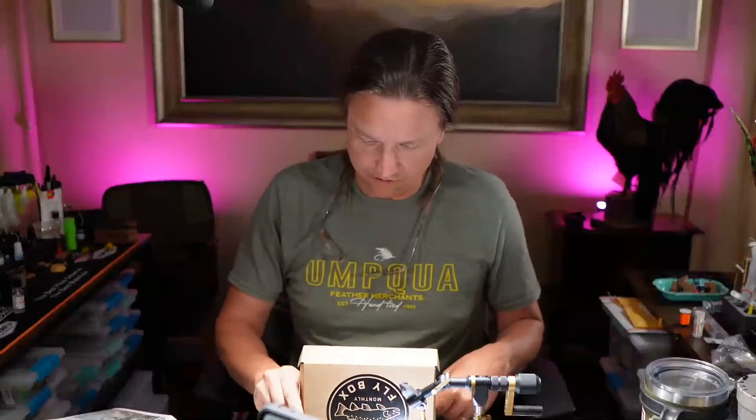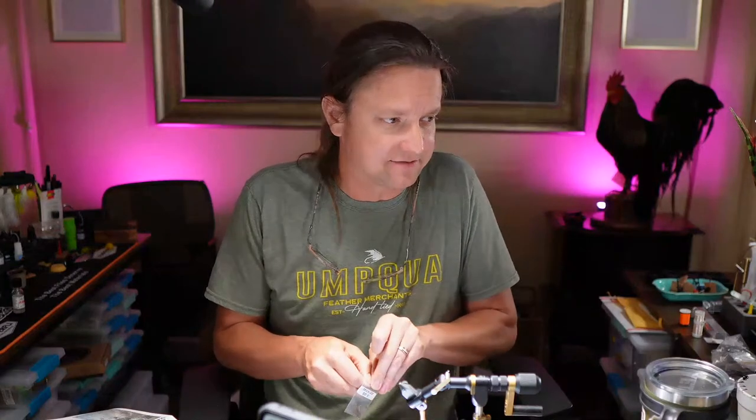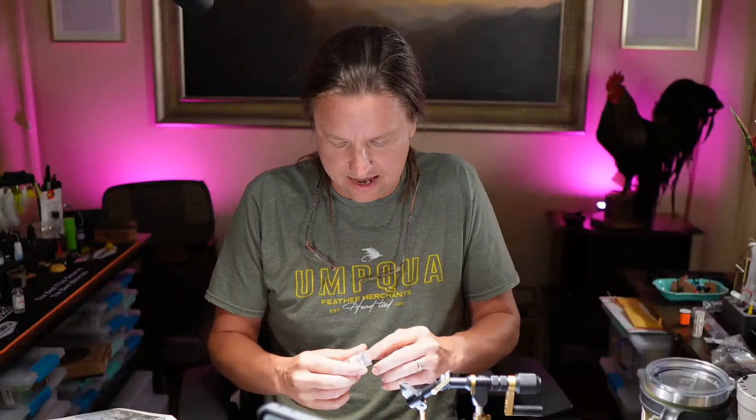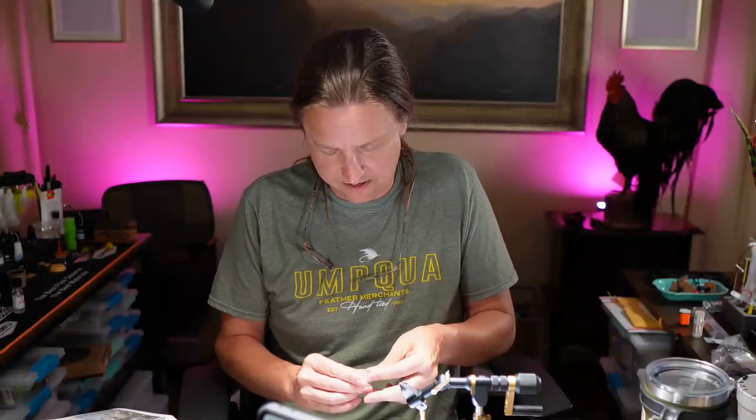So we'll tie this one up real quick. Hopefully this one doesn't take too long since I got a late start, because I want to get to Gary's flies too. All right, so we've got some size 12 Daiichi 2220s. We'll put this in the box. That's one thing that I need to have when we go out there, some good high floating stone flies. So this looks like a relatively easy one to tie. And it looks like it's going to float well, hold a dropper up, and that's good. And if you're in the Chris Harris camp, you need to tie some size fours and sixes. All right, we'll throw this guy in the vise here.